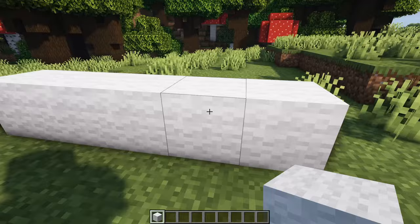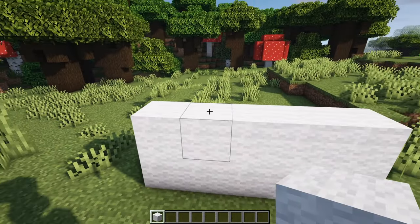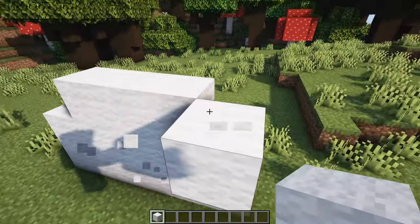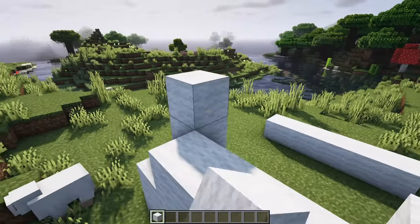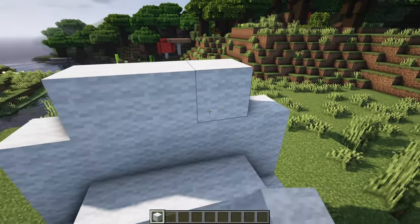So once we've got this done, we'll just pick one of the sides for now. We're going to add in another line of 5 on top, then a line of 3. Then we're going to add in a temporary block here and just add in one in front of that space, just like this. Then we're going to have another 5 on top of those with 3 more in the middle here.